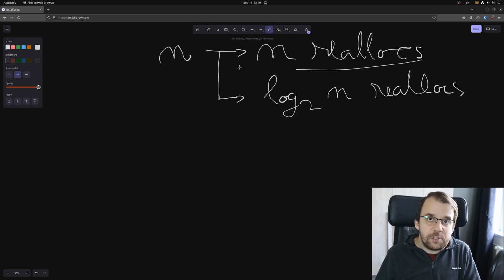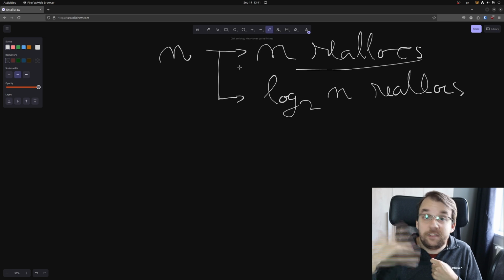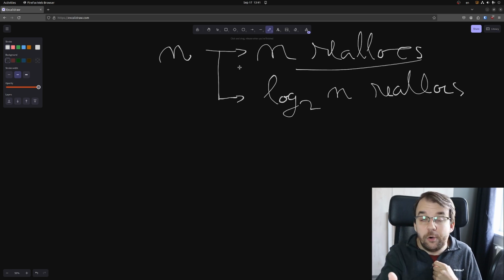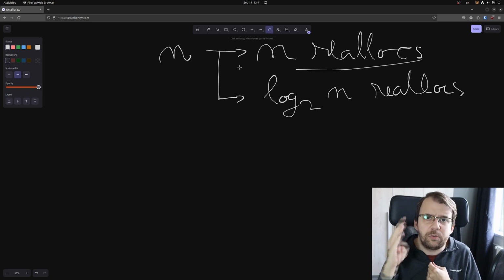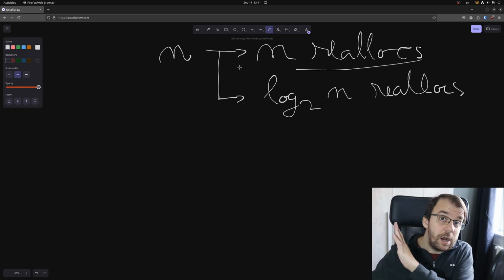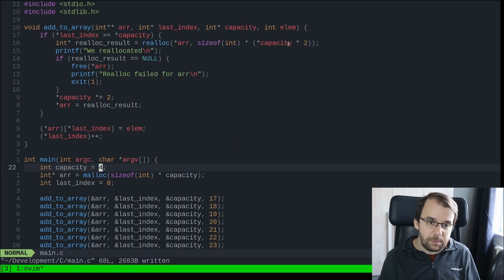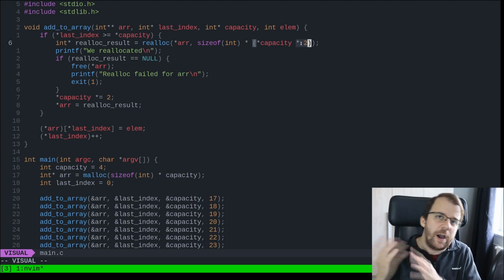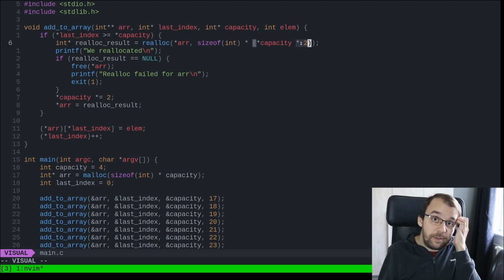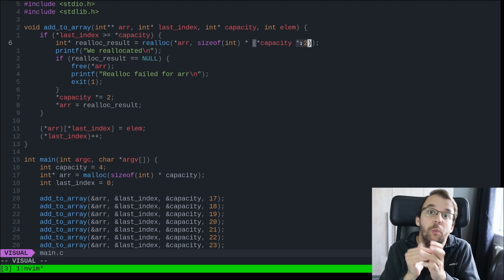But for smaller arrays, such as an array of 10 elements that we want to work with, with the first method we are reallocating 6 times. And for our own method of doubling every time, we're reallocating two times basically, because we start from 4, 8, and then 16, right? But we are wasting a little bit of memory. This multiplication factor you can actually tweak a little bit. You don't have to leave it at 2, you can leave it at 1.5 or 3 if you so desire. It depends how much space you think is okay to waste, right?